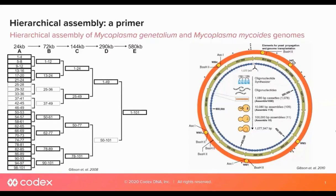These small pieces of genome could then be cloned into vectors and sequence verified before moving on to the next stage of assembly. The stage 1 molecules will then be stitched together to create stage 2 molecules, and stage 2 molecules will be assembled into larger stage 3 molecules, so on and so forth. This way, at each subsequent step of the assembly process, we increase the complexity of the DNA that's been constructed, specifically in terms of length. For example, the stage 2 molecules could be 2 to 10 times larger compared to the stage 1 molecules. This process is repeated until we assemble the entire genome as a single construct.